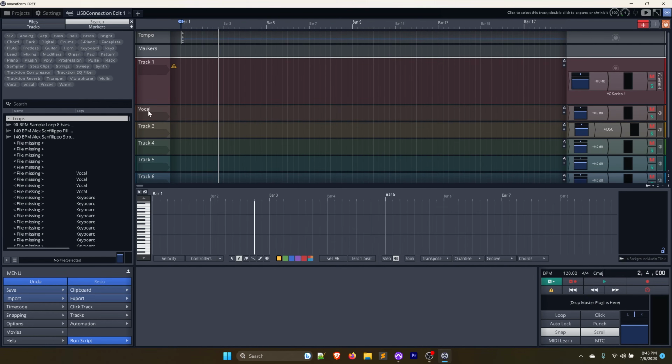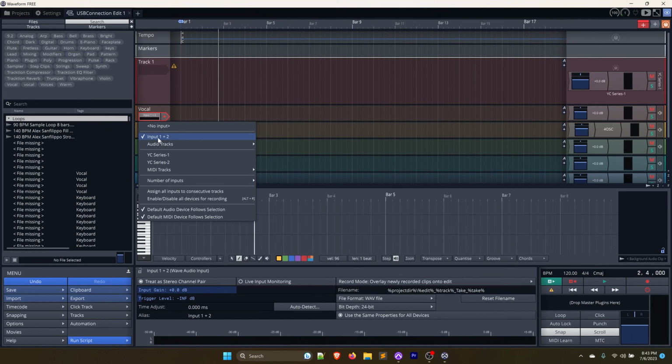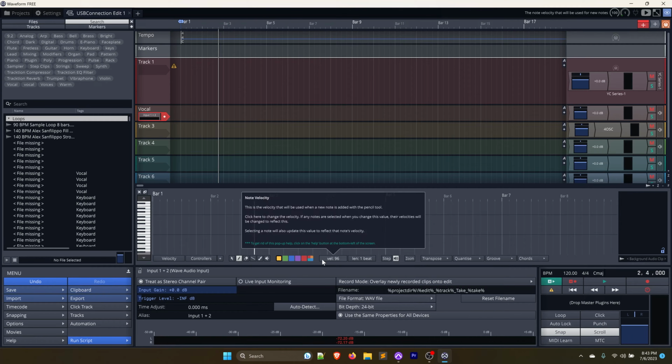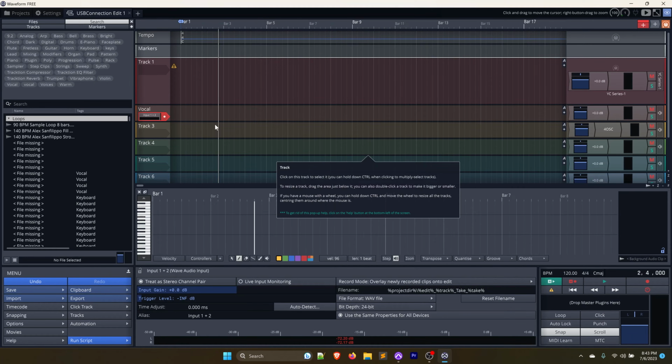I'm going to go over to here, and in my track 2, I'm going to make sure that it's set to inputs 1 and 2. And if we arm that and we play this, you'll see that I'm getting some input gain down here at the bottom of the screen. And again, you're hearing the audio out of the 2 ports on the back through my Focusrite in Pro Tools.